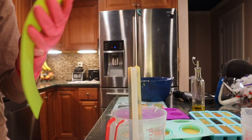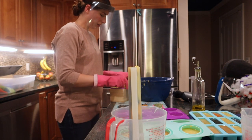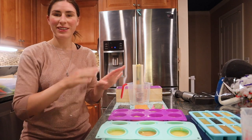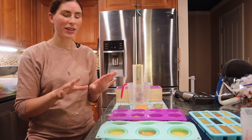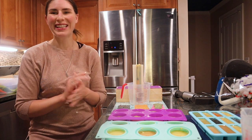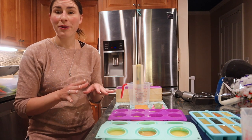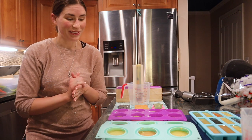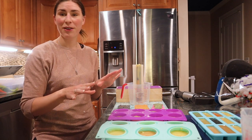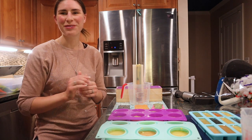Let's see if we can use this to stamp the rest of the soap. I am so happy that this is now complete. I've got a lot of different color options to choose from and I can't wait to see how they look once they've hardened. I'm going to leave these in their molds overnight and see how they look tomorrow. As much fun as this has been doing all the different colors and designs, it did take five hours, so I am ready to head to bed. See you tomorrow.